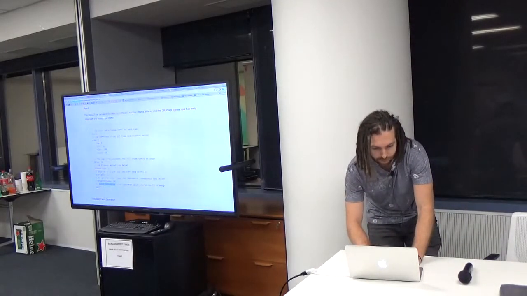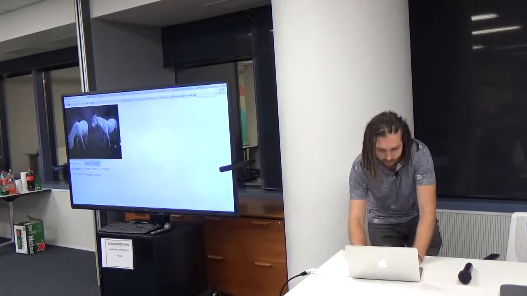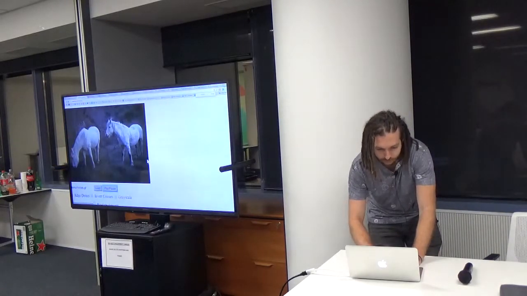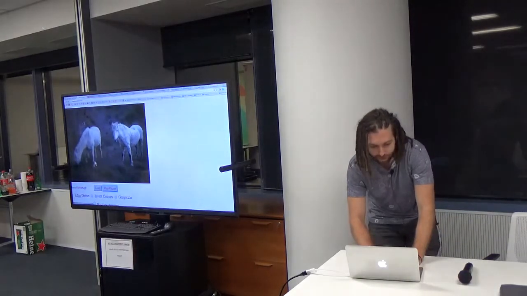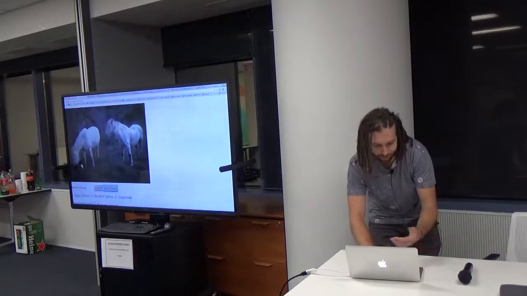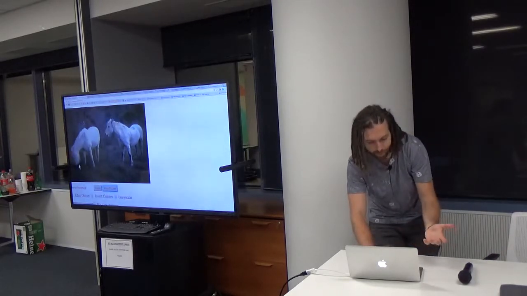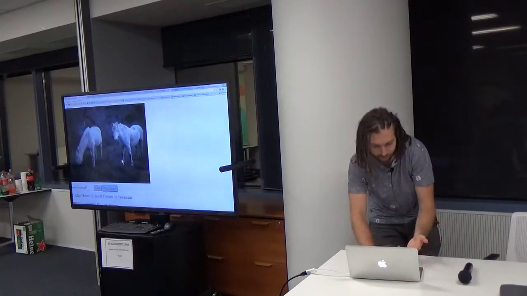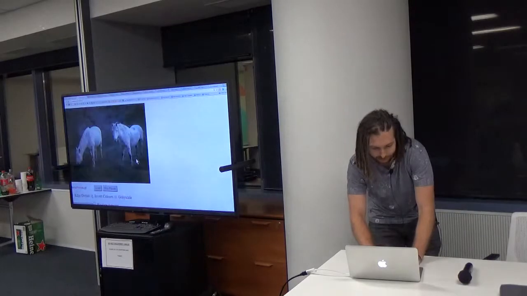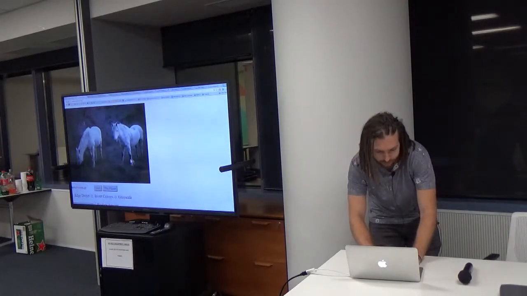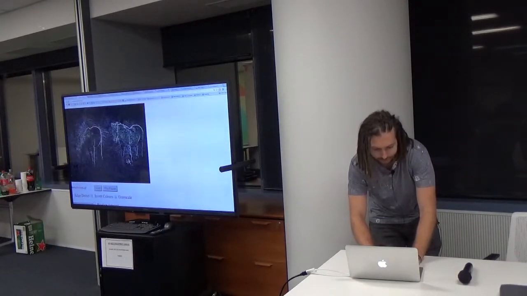So to give you an example, let's see if I can. Here's some horses, and here's a GIF. Obviously, having control of all the pictures now, you can do whatever you want, like play, pause. You can grayscale the image, you can invert the colors, and just throw a quick convolutional edge detector in for fun.